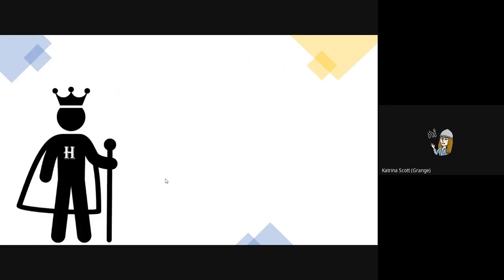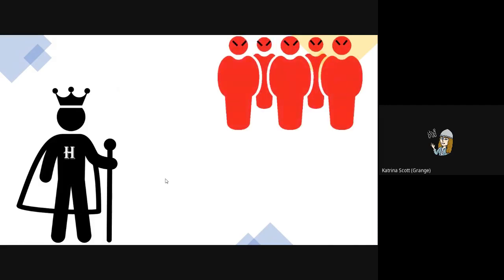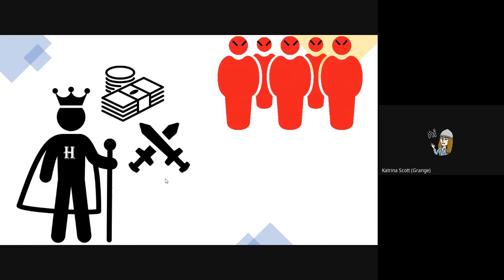Now, by the 1230s, Henry has grown up a little bit and he starts to rule a little bit like his father, which is making the barons very angry. Now, Henry has gotten into a lot of debt, which means he owes a lot of money. Now, the barons don't like this because that means he starts taking all their money. He has also started wars with Wales and Europe, which is again bad for the barons because it is going to cost a lot of money.